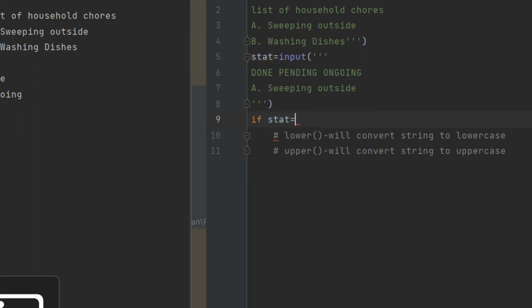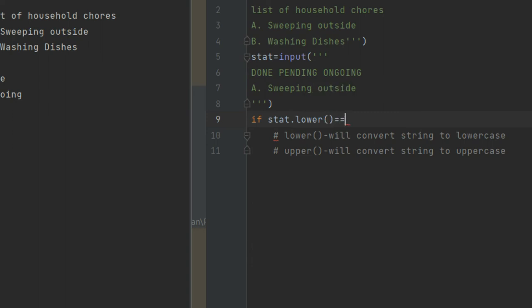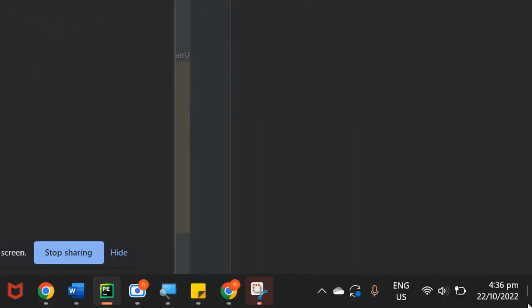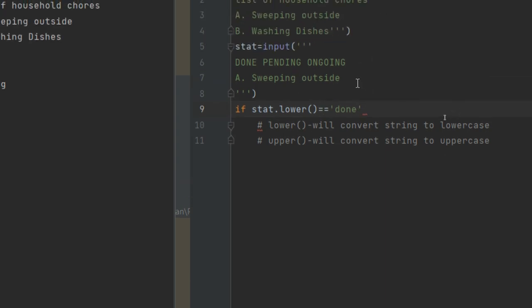For example, the stat, which is the user's input of done, pending, or ongoing, I will lower. So add a period, lower, within parentheses, then the equality comparison. Whether the user typed a capital or small letter, the comparison is with small letters. The input is compared to the lowercase done. We converted the input to lower, so we don't need to worry.